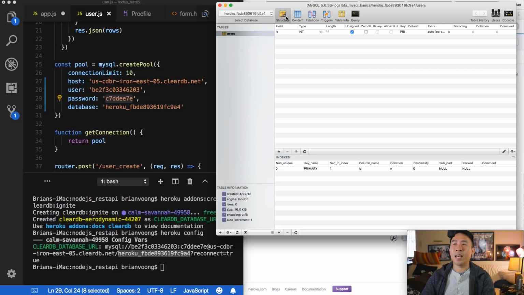Have this guy ready. I'm going to add in those two columns that I had in my local database. So I believe I had first_name. And this guy, I'm just going to give it a varchar for some kind of string. And the string can be 30 characters, and I'll just uncheck the null. The other column that I had was the last name. So hopefully I can spell this correctly. Last name, varchar, and you can give it whatever length you want. I'm just going to uncheck the allow null. And now my Heroku database on ClearDB has this users table.